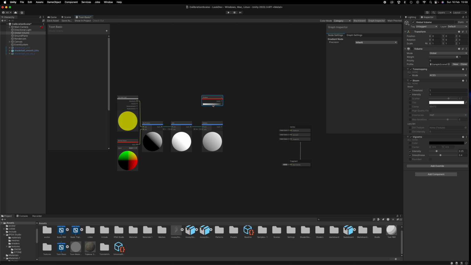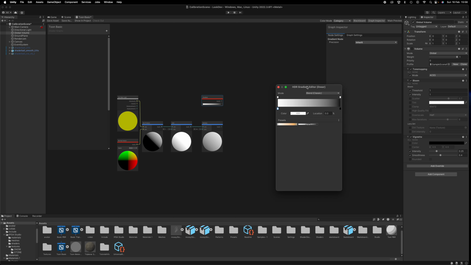So this is what our gradient looks like, and if you click on the gradient, you can bring up this editor over here. What I'm going to do is create a gradient which is in a fixed blend type. What this means is there's no interpolation between the different values, and I'm going to locate some different values at different positions in this gradient.